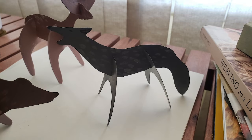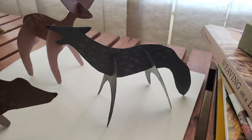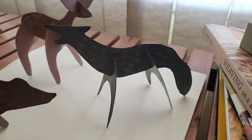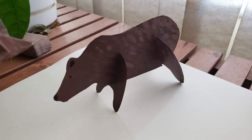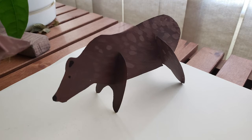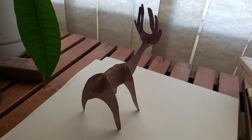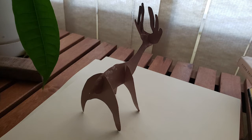And yeah, so now I have some forest creatures, and I have a few others that I'm working on right now. There's a dragon that I'm working on that's a bit more elaborate. But it was really, really fun to do this, and to be able to make something out of just paper and some paint is really empowering. So it was really satisfying. And also I can get silly and change out their legs. And that's just fun to me.